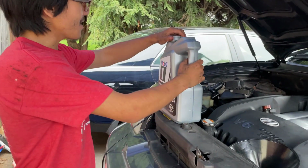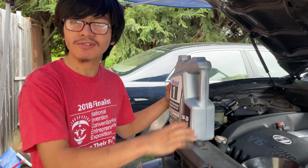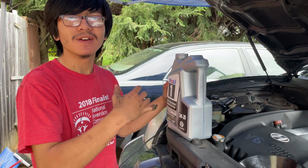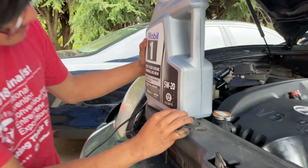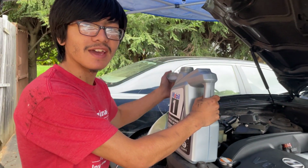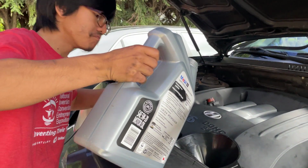Alright, so now, this engine takes 4.8 quarts, and because there's still some oil already left in the engine, it means that we're not going to use all 4.8 quarts. So probably 4.5 quarts. So that means at the end we should have about half a quart left in the can. So let's go.